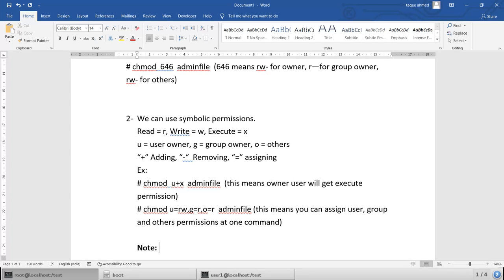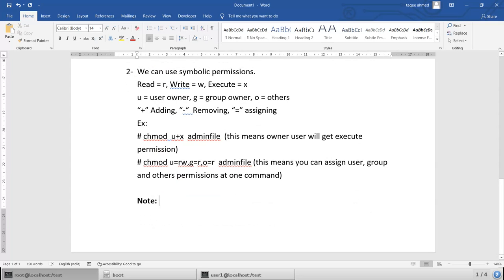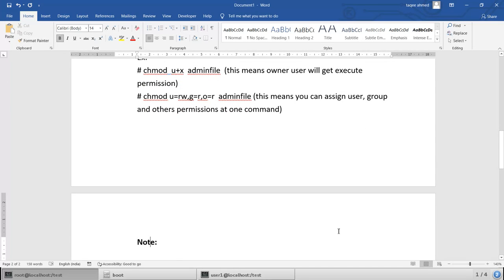Now some important notes. Okay, let's go to the next page.